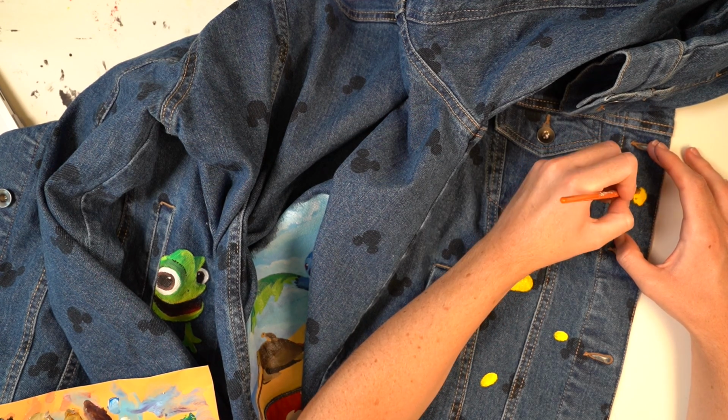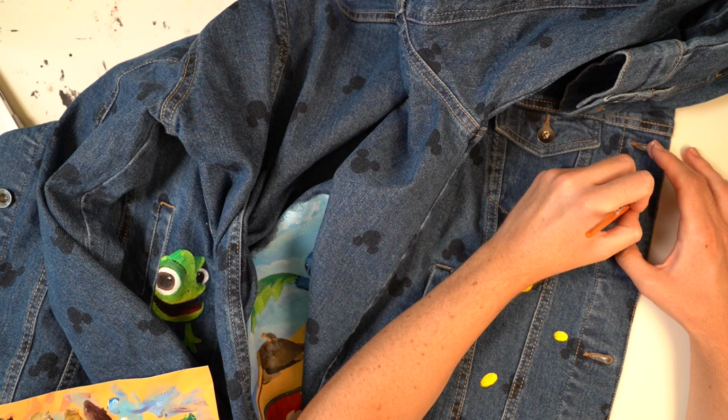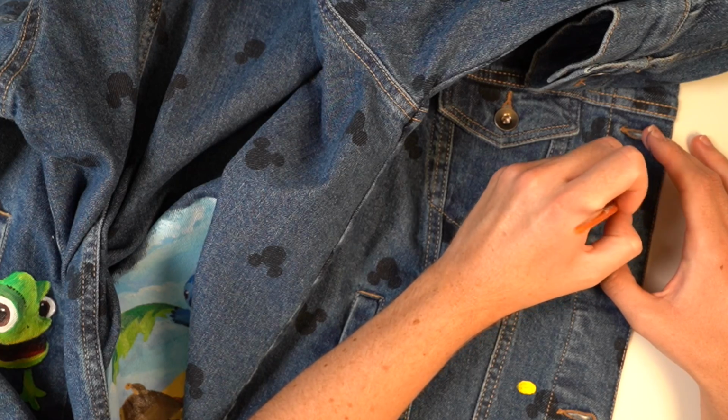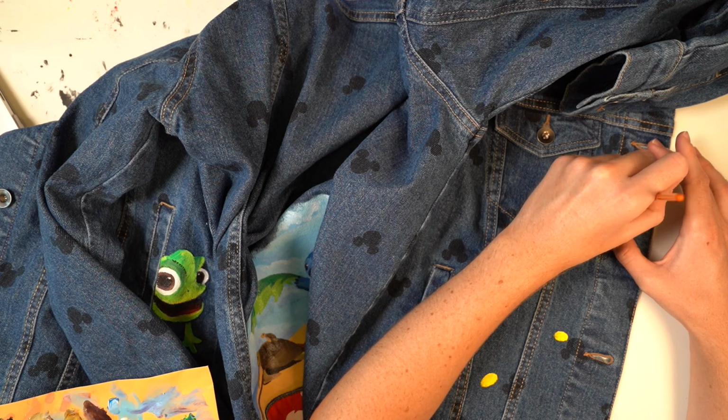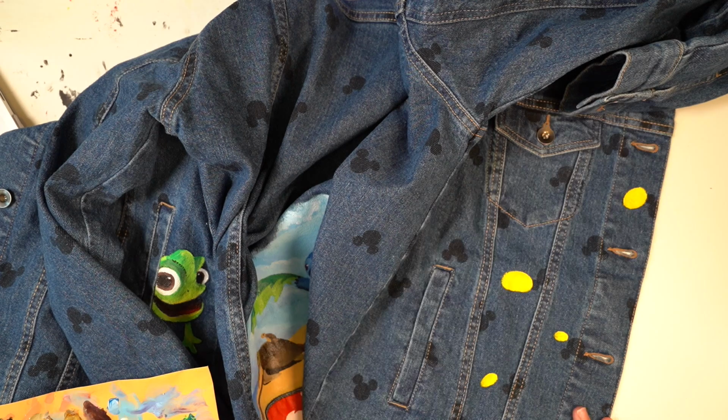I probably should have put the jacket on and seen where it all falls. Fingers crossed it looks all right when I put it on. And remember, bees are endangered. So if you do see one struggling or in your house, give it some sugary water and gently let it outside and save the bees.